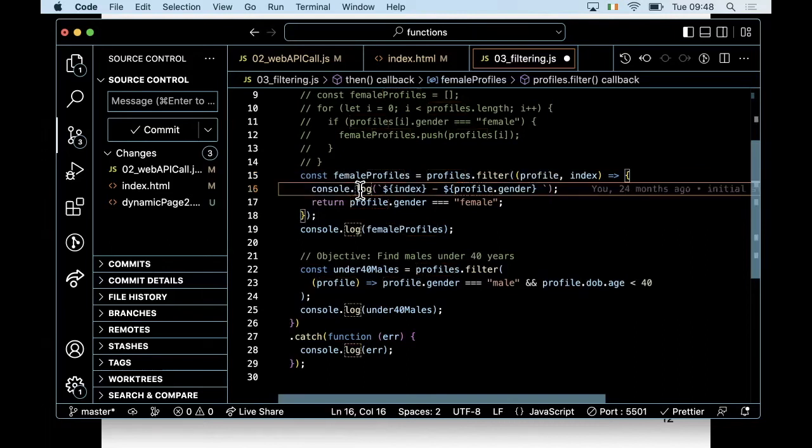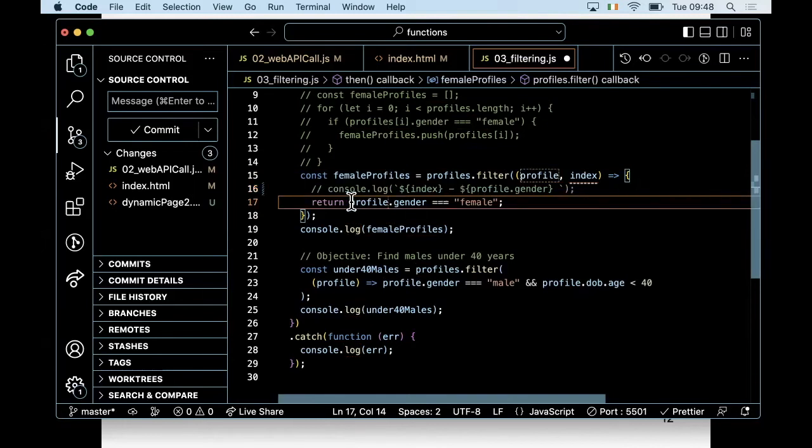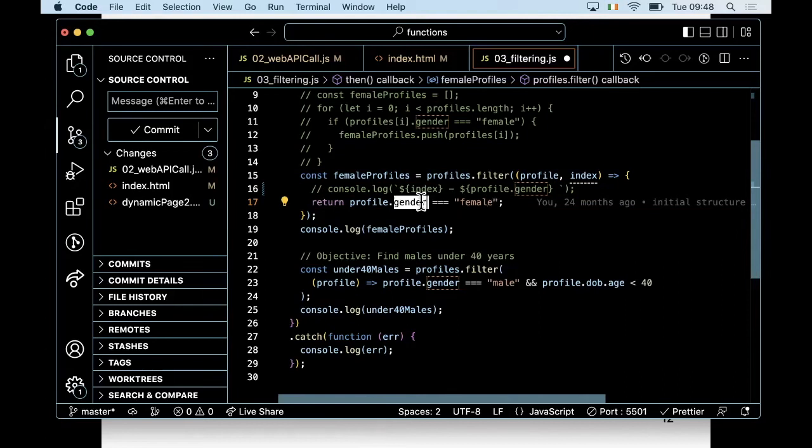Again, I'm just doing a console.log for debugging purposes. I'll take that out maybe. And in terms of determining whether the current profile should be included in the output or not, it looks like I'm checking the gender property to see if it's equal to female. And I know that's how I determine whether a profile is female or not.